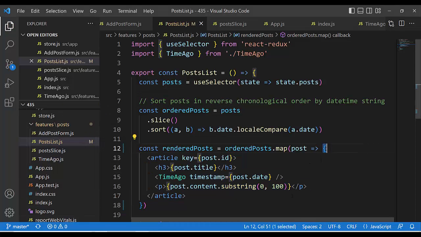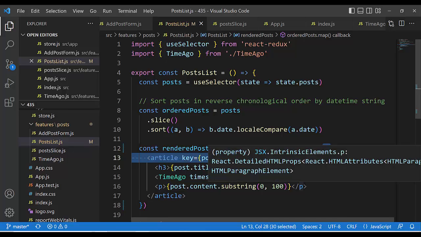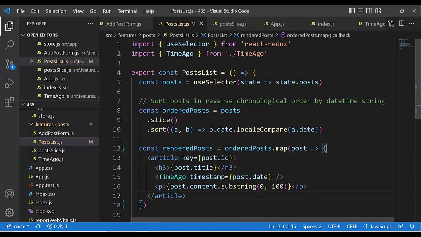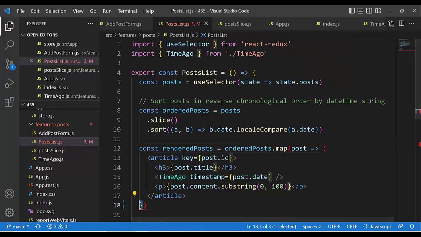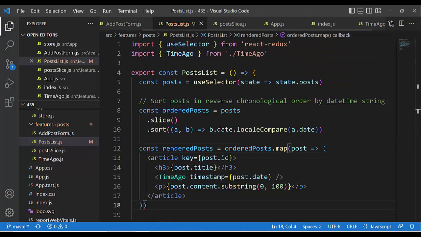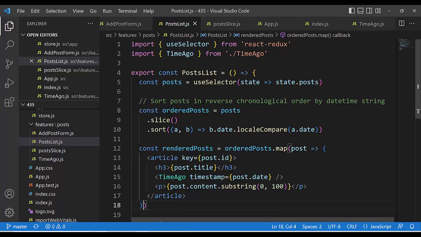Because of that we must write parentheses here, and here is the closing parenthesis. But look here. Here are parentheses around the parameter.